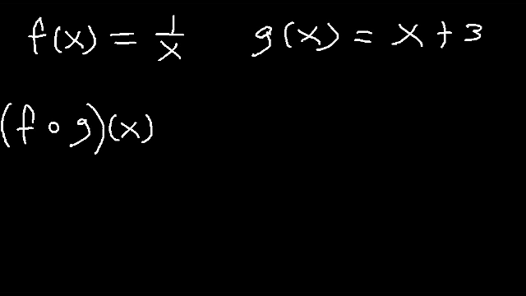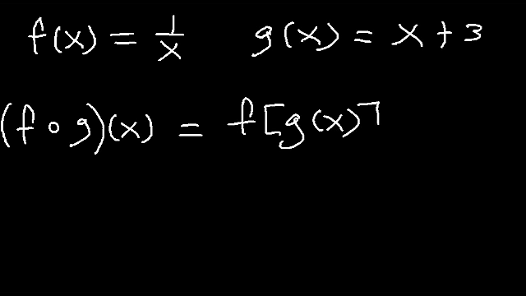A composite function occurs when you have one function inside of another. So notice that f is written first on the left. So f is the outside part and g is the inside part. So you can rewrite it as f of g of x. So g of x, the inside function, is the input of the function. F is the output.